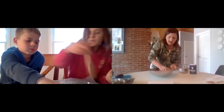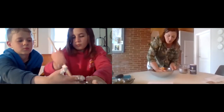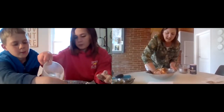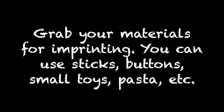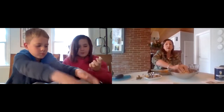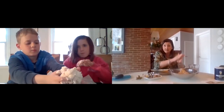So I have added just about enough water that my mixture is holding together really nice. In fact, I can almost put the entire mixture in one clump. Once your dough comes together, it looks like Soph and Jake's dough is perfect. What you're gonna do, you're gonna take a little bit in your hand. So I'm just gonna break off a small amount, because you can make as many fossils as you'd like, okay?